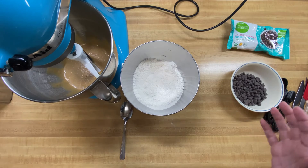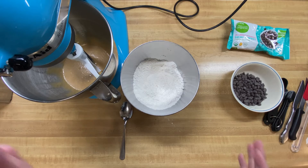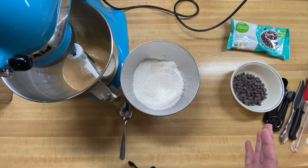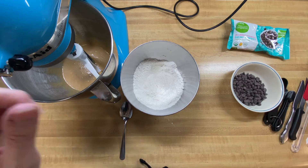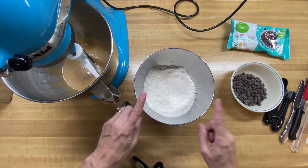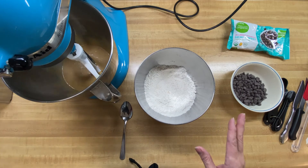I also wanted to make a comment — please remember that most of these recipes I'm trying out for the first time, I have not made vegan before. I've made blonde brownies lots of times, but never made them vegan or split the recipe. So this is kind of a trial and error, as usual. Next we're going to add our flour mixture — flour, baking soda, and salt — into our wet ingredients.